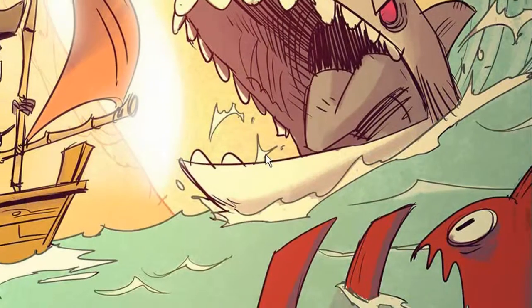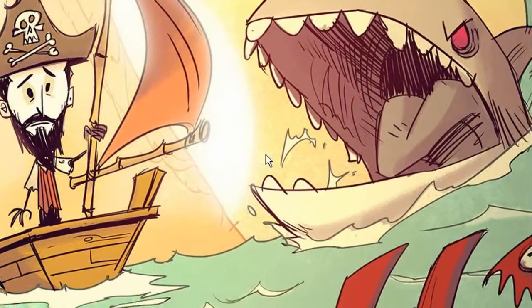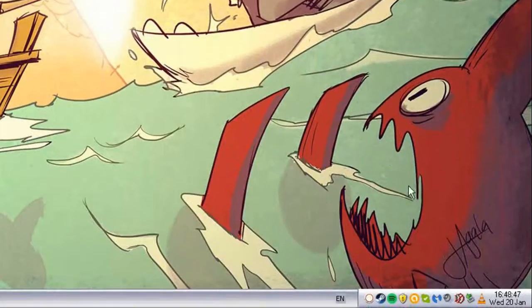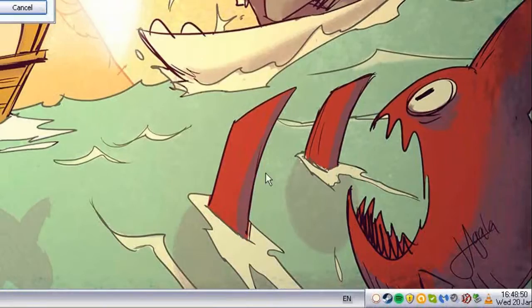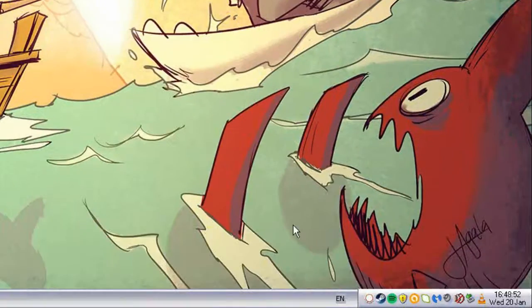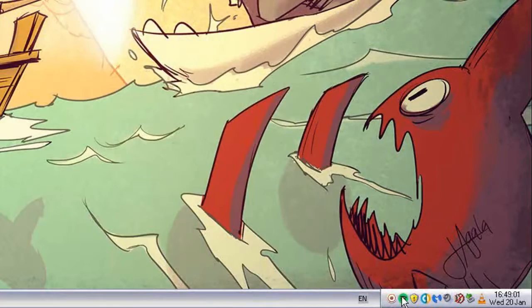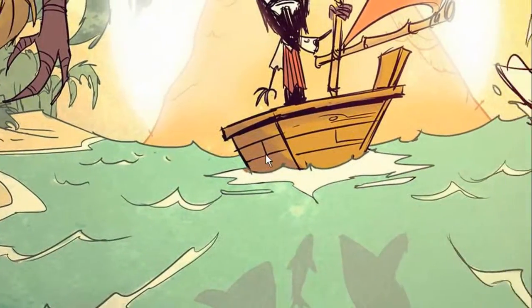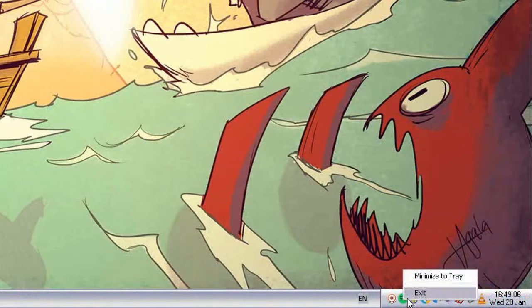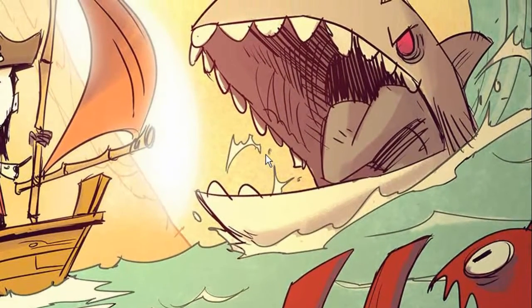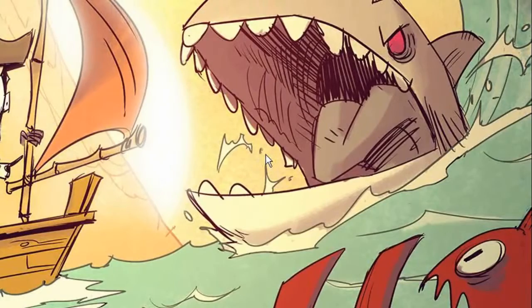So another thing you're going to want to do is, before you start revising for anything, make sure you have signed out of anything on your computer that's going to distract you. So for example, I'm going to sign out of Skype because that can be distracting. I'm going to sign out of Steam because it can be very distracting. It's like you suddenly want to play something, and you probably have to make your own decision about this. I'm also going to sign out of Spotify because I find that distracting. Maybe it's something that helps you, who knows, there'll be more on that later, but I find it distracting at times. Sometimes I use it for revision, sometimes I don't.